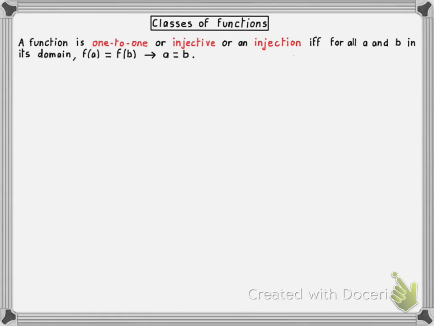So what does that mean? What that means is that if two distinct elements in a domain have the same image, then it must be the case that actually these elements are not distinct, they must be the same. In other words, no two elements in a domain can have the same image. That's what it means to be one-to-one. Make sure you let that definition sink in and that you think about it for a while before moving on.